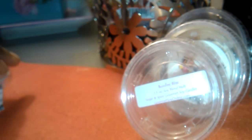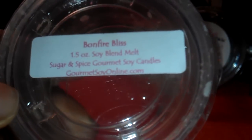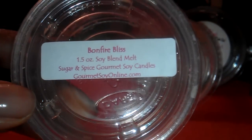All right, I'm going to talk about Bonfire Bliss. This one is from Sugar and Spice Gourmet Soy Candles.